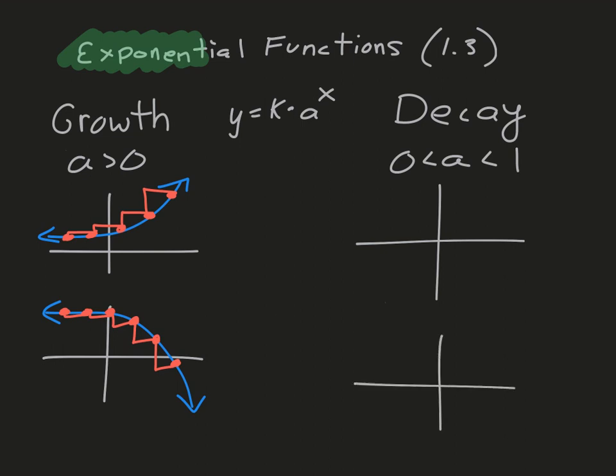So for a decay function, kind of the same idea. Again, you guys are familiar with what a traditional decay function is going to look like. It starts high and then kind of flattens out at one of those asymptotes. We'll draw on those asymptotes in a second. But you can also have the flipped decay function if, again, the constant out front is negative. So just be familiar with that.